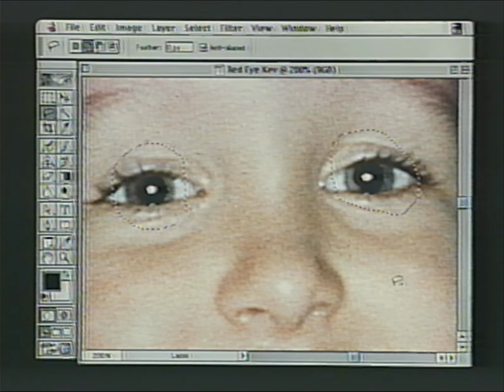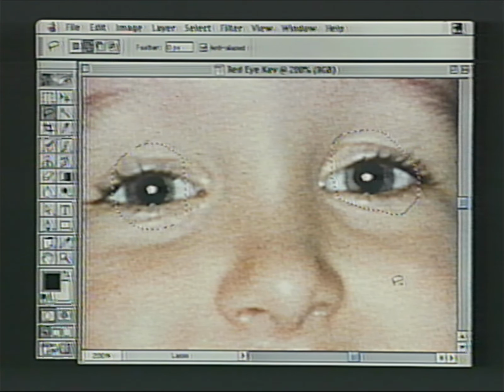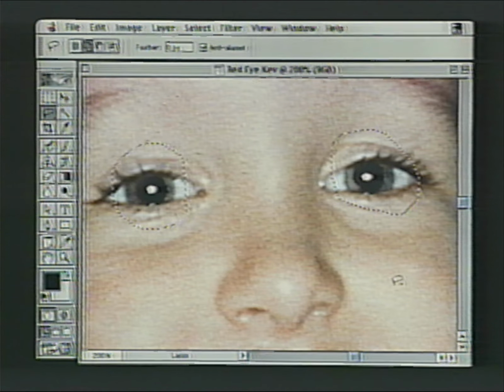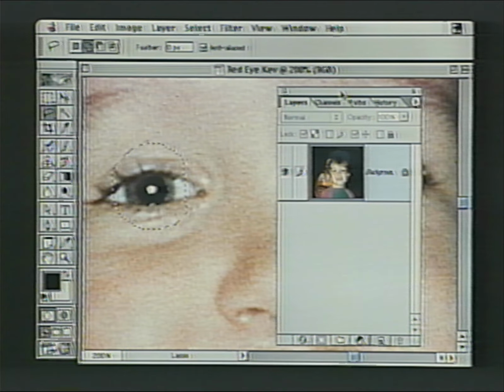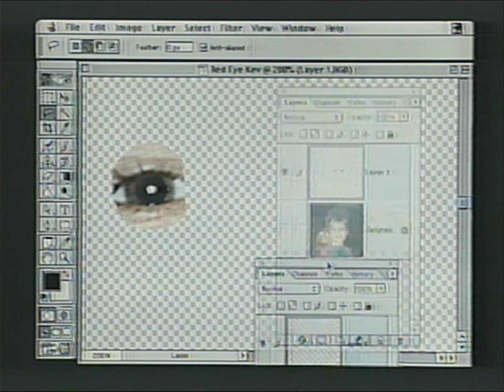Make it pretty loose. And then I'm going to use the same keyboard shortcut we used just a moment ago in digital plastic surgery. We're going to use Command-J, as in Juliet, or Control-J on a PC to put those up on their own layer. Let's make the layers palette visible. Here it is. We're going to move those two eyes up to their own layer by pressing Command-J. We'll take a look at that layer. There you go. So there's the two eyes.